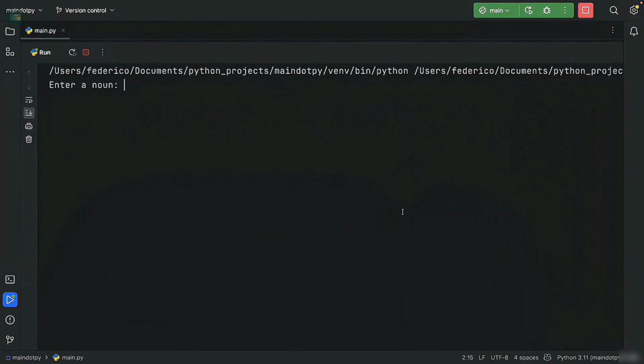For this project, we're going to be creating some Mad Libs, which is a story-based project which relies on user input to create some very funny stories. So it's going to look like this. First, it will ask us to enter a noun and then a verb, we can type in code, then a noun again, we can type in Bob, and finally another verb which will be hide.